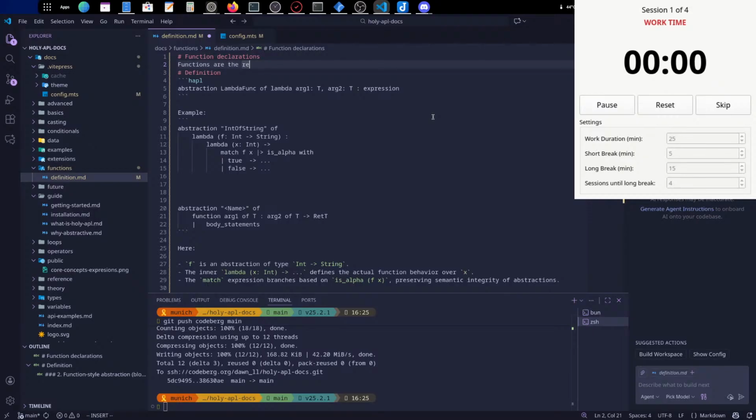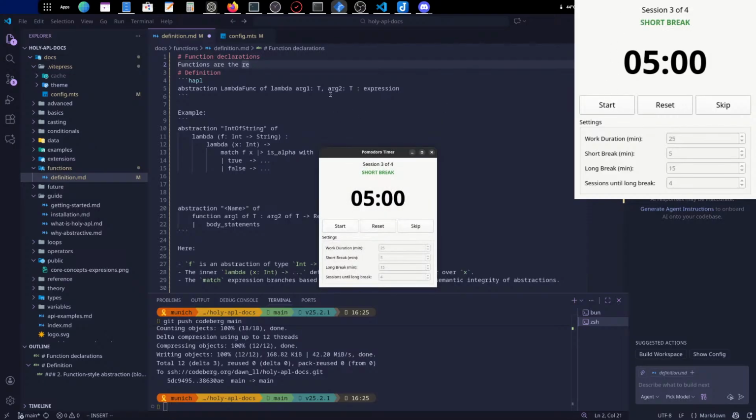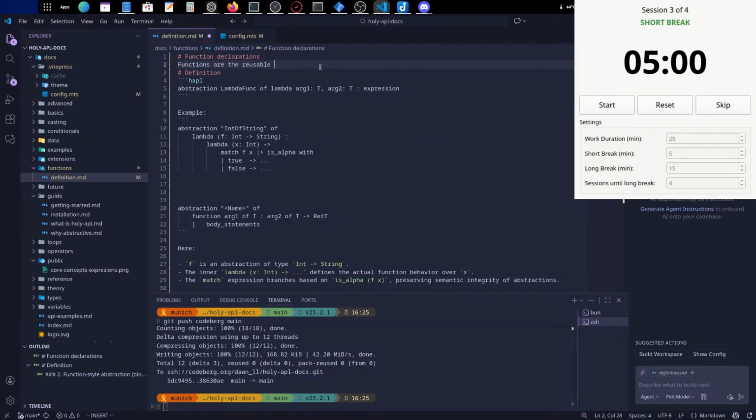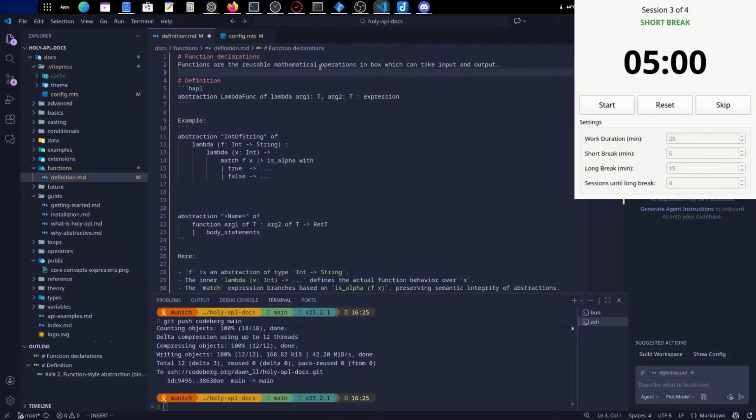Functions are reusable mathematical operations in a box, which can take input and output. Mathematical operations in an abstraction, which can take inputs and give outputs.